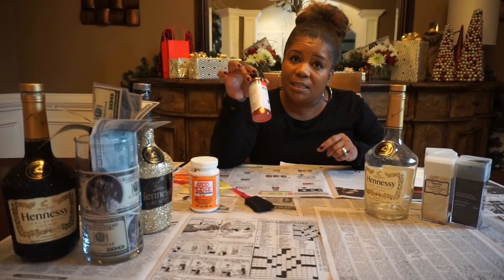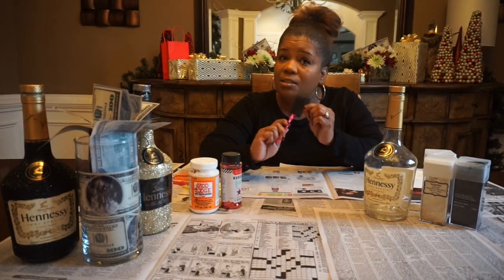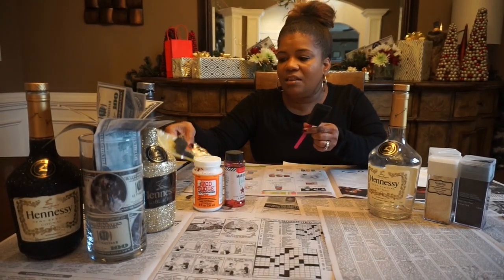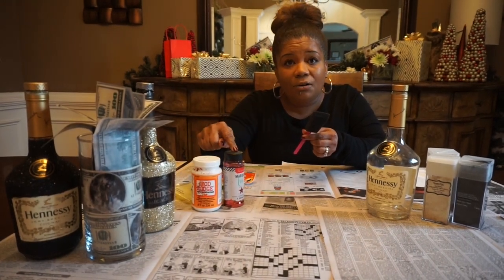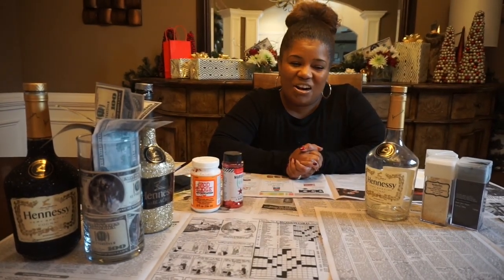We'll also use some glitter. Any glitter will do, your favorite kind, your favorite color. And you'll need something to apply the glue, and I have these sponge brushes, and you can get those from anywhere. I bought these, the glue and glitter from Michaels, but anywhere is fine. Okay, so we'll go ahead and get started.